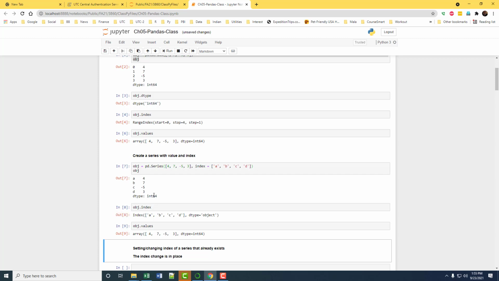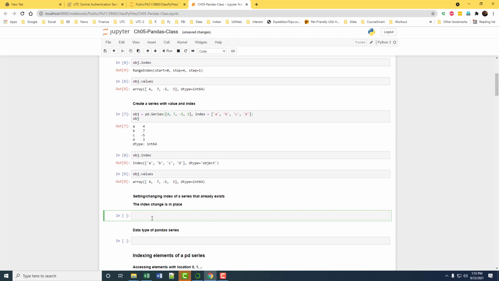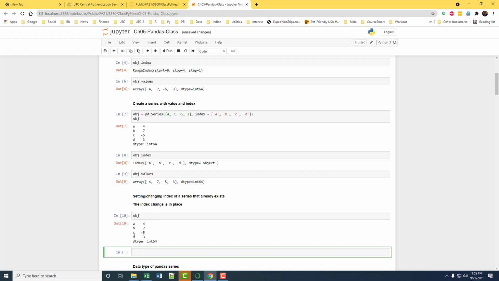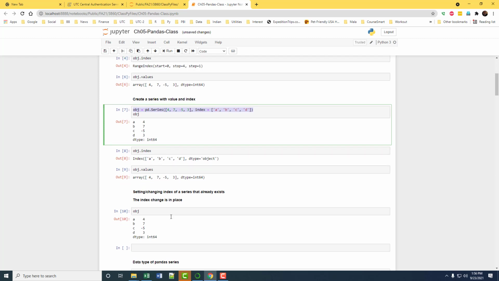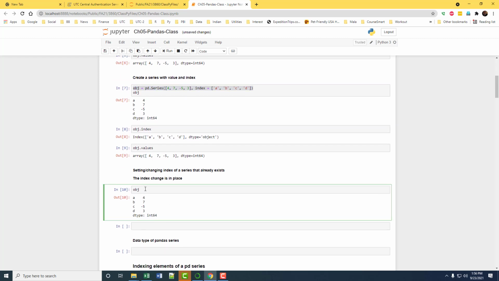So if you already have a series and you want to change the index, for example here OBJ, the index is A, B, C, D. If you want to set indexes at the time of creation, you do it like this: you create with pd.Series and then provide index as one of the arguments. But if a series already exists and you want to change the index, then you use obj.index, which is what we use to display what the indexes are.